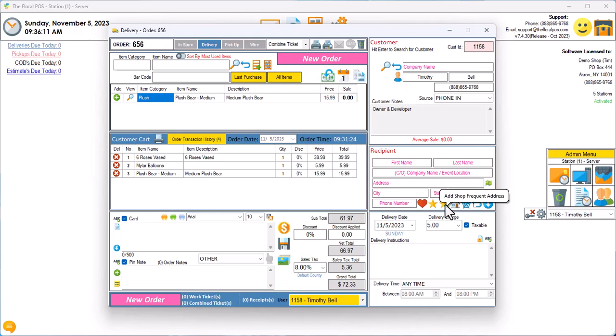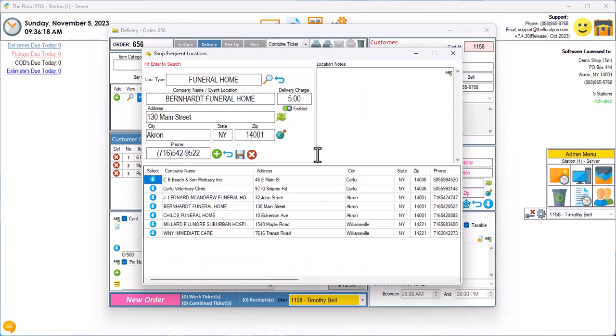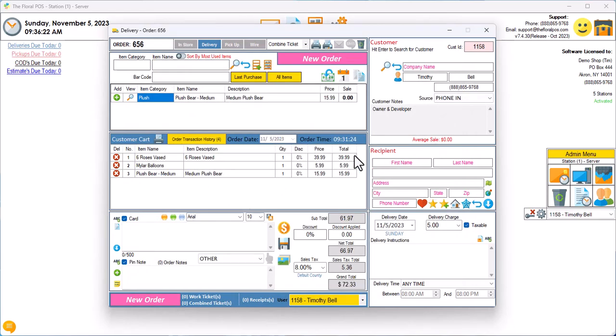Our next button here is called Add Shop Frequent Address, and I'm going to come back to that. It's basically a quick button that allows you to automatically add information in here. So if you start typing in here and nothing pops up, you can add all the information, just hit the quick button and add it real quickly. But we'll show you a neat tool where the web search and this button work together. We'll come back to it in a second.